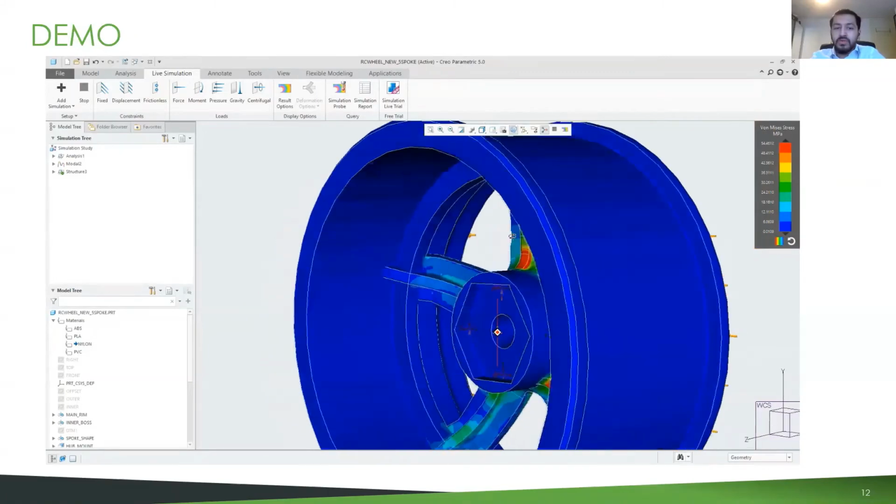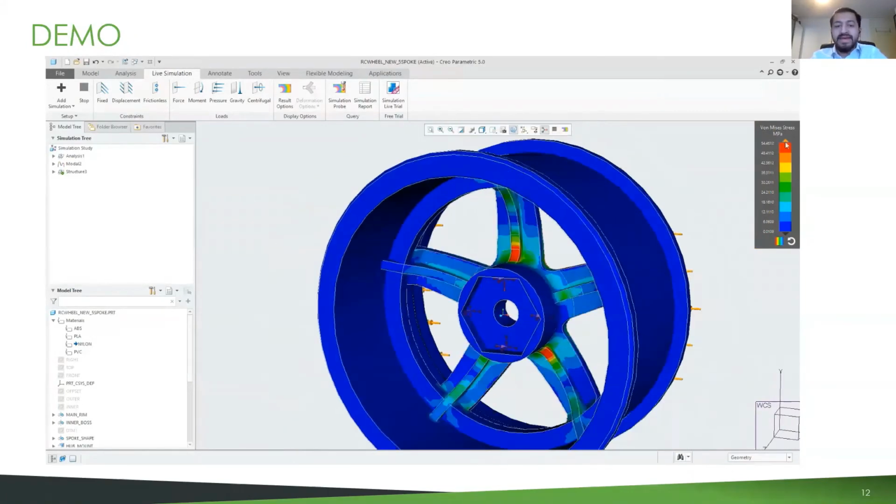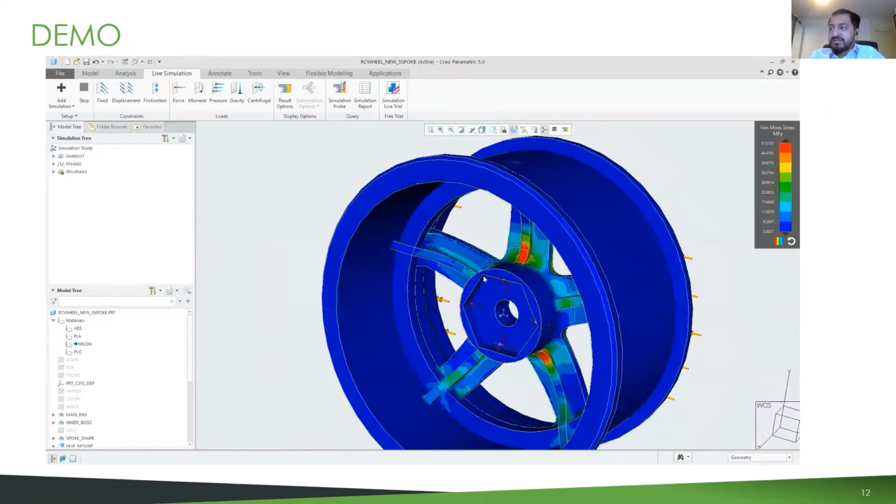So we want to bring it to about 50. So anything now that is above the red, we know that that is not good. So we now have set our red as 50. So we want to try and get our product to show no red. So let us see what it's like when we try and redesign it.